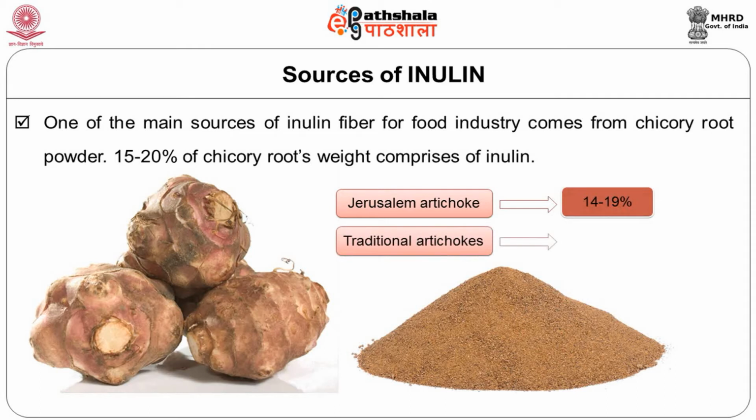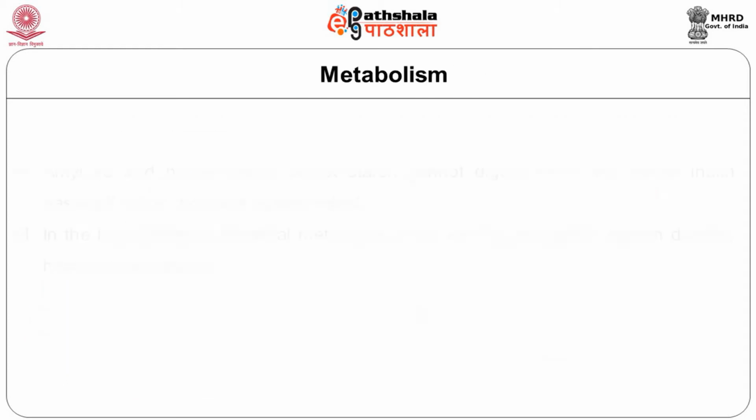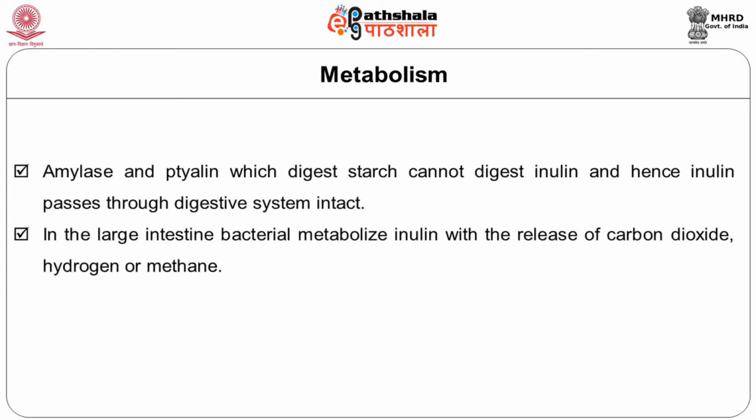So, once we know about its sources and what its metabolism could be, we should also know about inulin. Amylase and ptyalin, which digest starch, cannot digest inulin, and hence inulin passes through the digestive system intact. As I have told you already, this being a dietary fiber which is not digestible by enzymes, it will pass from the mouth to the large intestine.